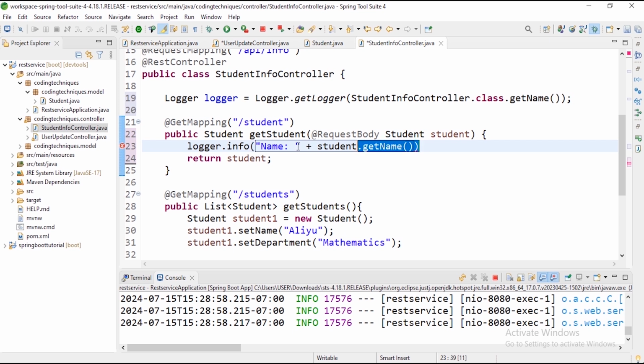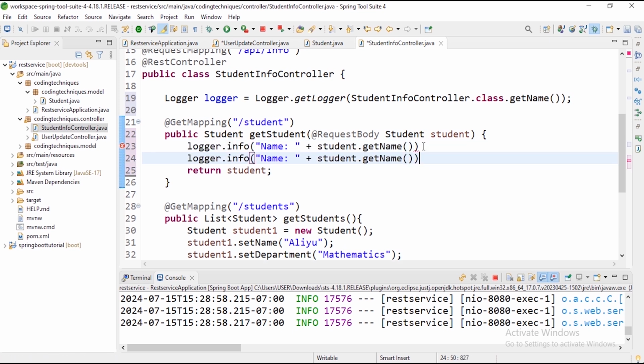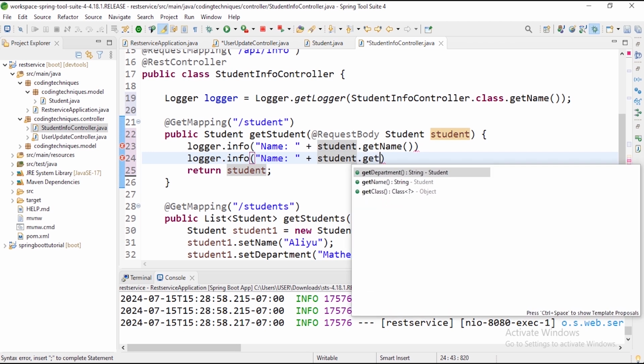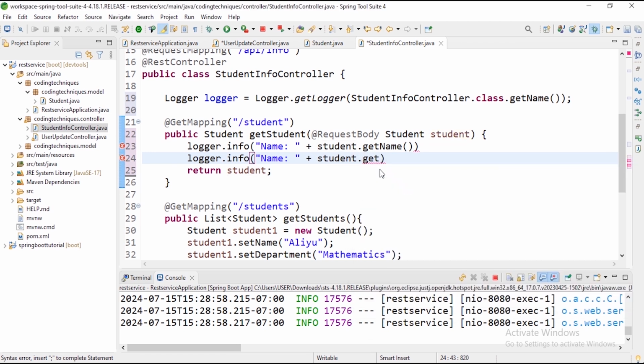We also need another one for the department, student.getDepartment. And we will change this label to department. Okay, so we have name and department.